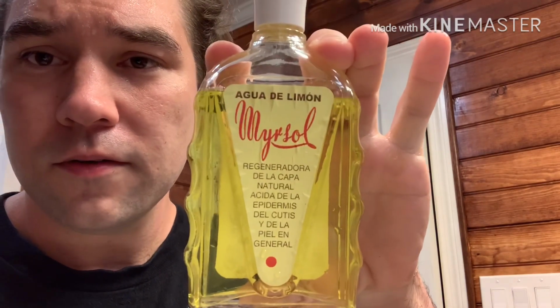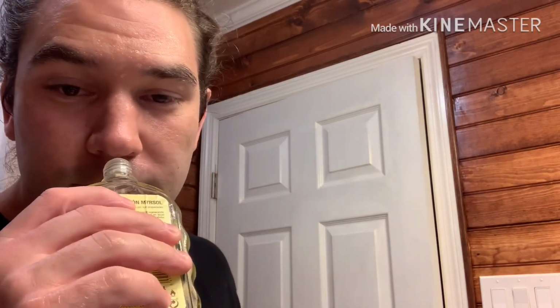And for the aftershave, Myrsol, Agua de Limón. And the reason is the stuff is bright, refreshing. It's not too sweet. I'm not a big fan of sweet scent.